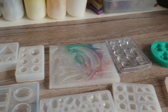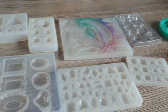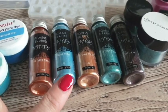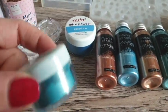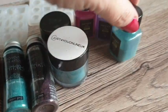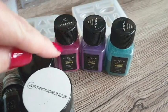Other than that, mica powder and anything really that you can just shove inside. I've got a selection of things here. I've got some mica powders that I got a long time ago from Resin Pro. I've got some Resin 8 mica powder. This is for my oceans that I did also a while ago. I've got some Arteza mica powder here that, yeah, I recently got from Arteza.